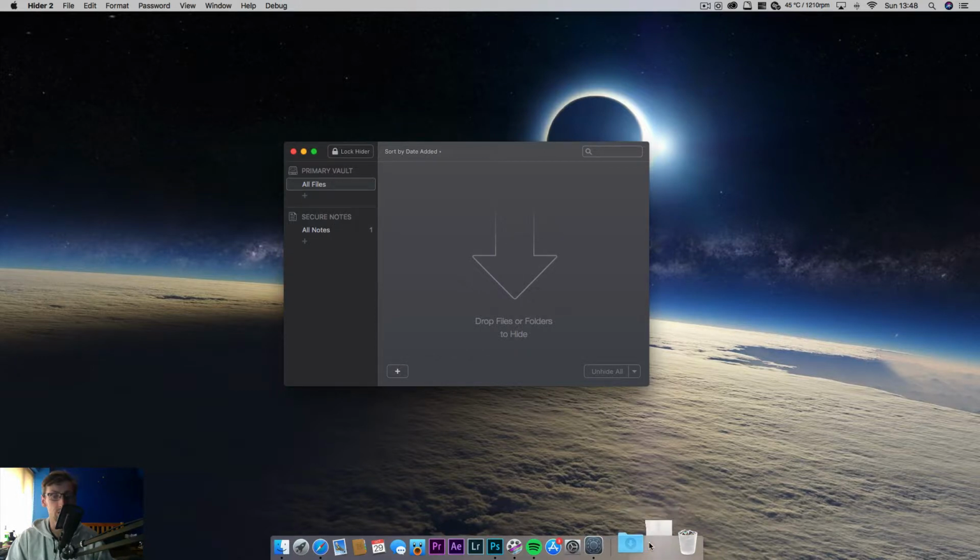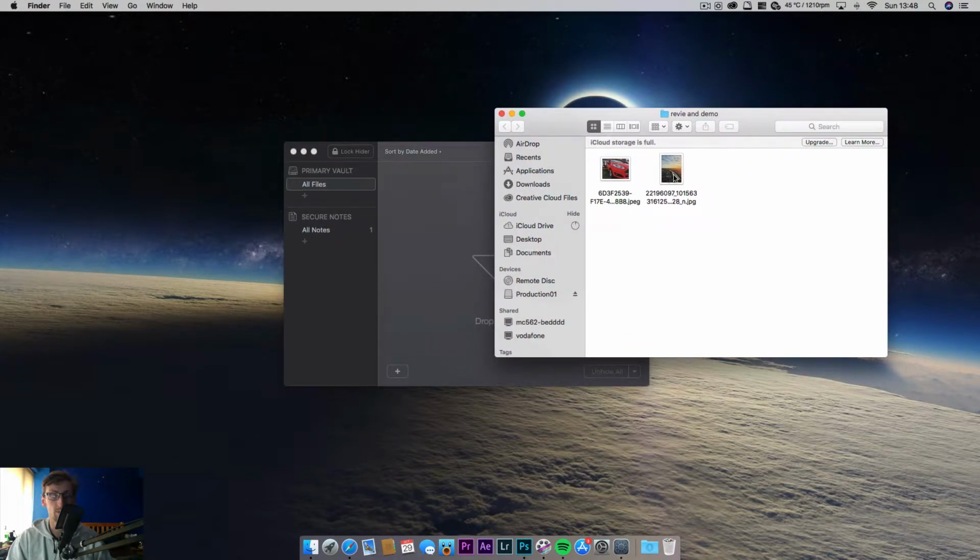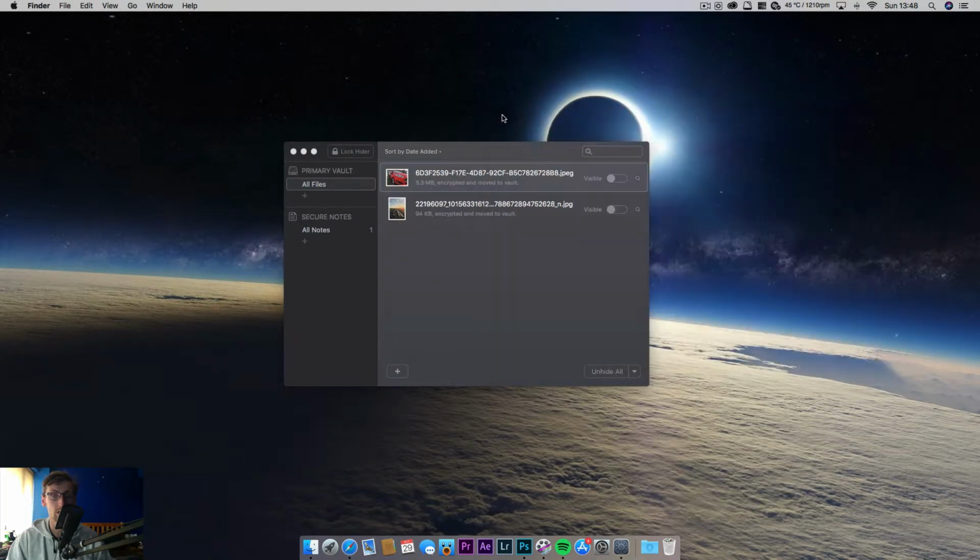So if you're going to say, I've got these two photos here, I've got one from the Eiffel Tower and one of my car. Highlight both of these and then drag and drop them into the vault. You can see they're now unticked as visible. If I go and click these icons here, it's now made it visible on my Mac. So other people that will go on this Mac will then see the photos that I've added to this vault.